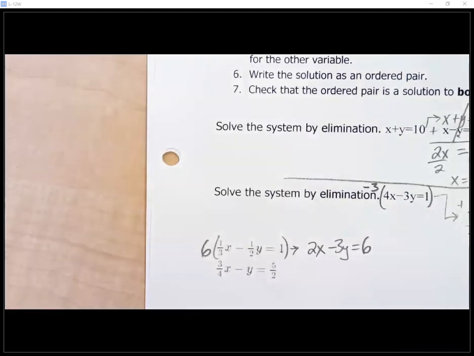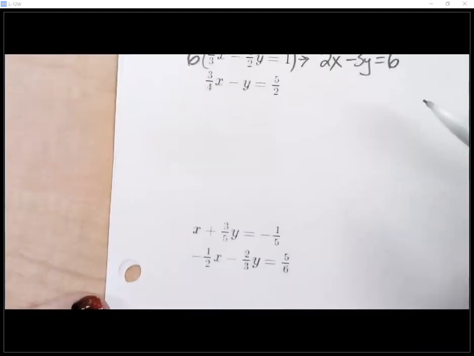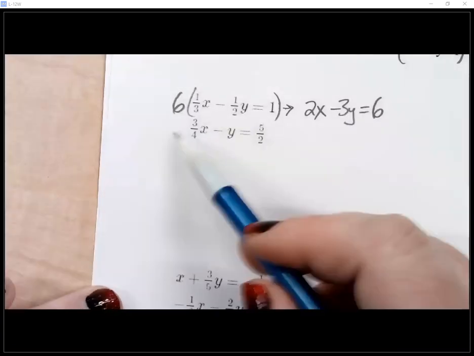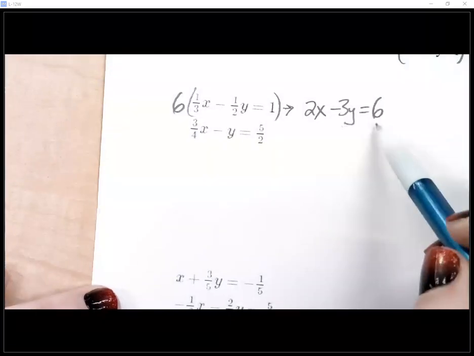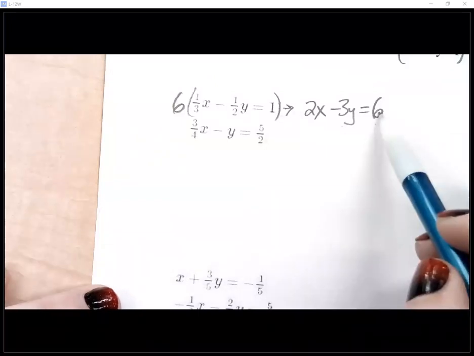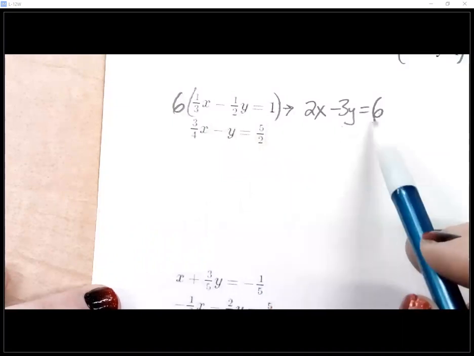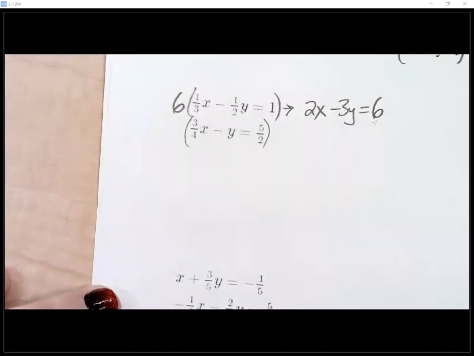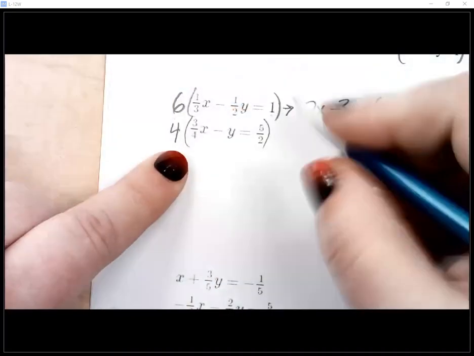Did you get what I got? There we go. So multiplying that top one by 6, I got 2x minus 3y equals 6. Did you? Don't forget to multiply. Look closely. Did you put a 1 right here? I hope not, because you've got to multiply everybody by 6. So make sure you have an equals 6 here, not equals 1. The bottom one, what are you going to multiply that one by? Just a 4. Yeah, if I just want to clear the fractions for now, let's multiply that one by 4.